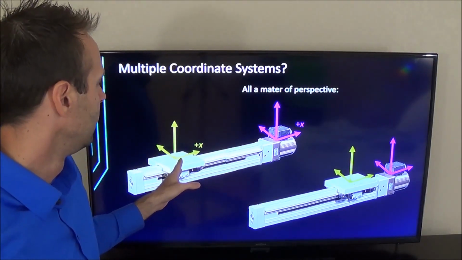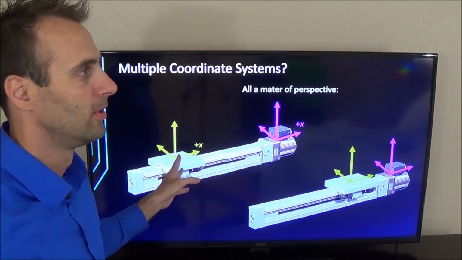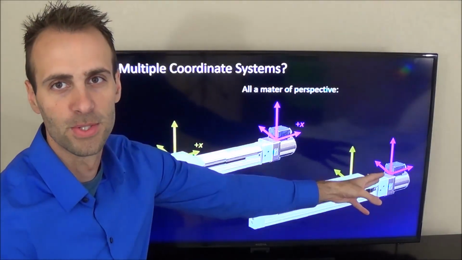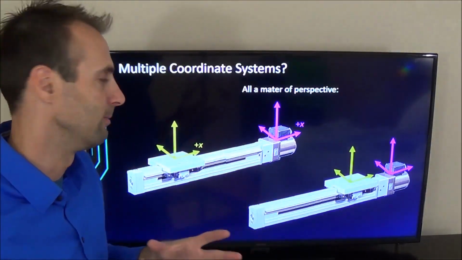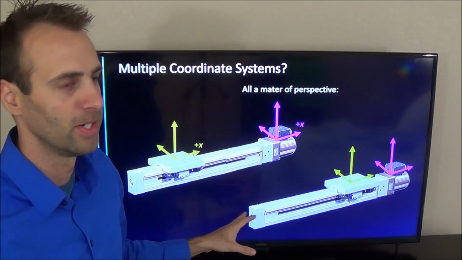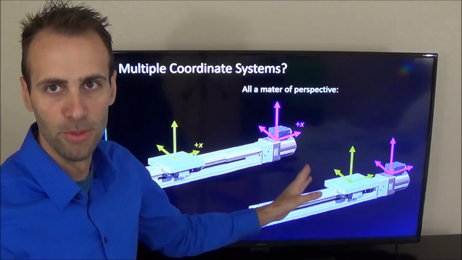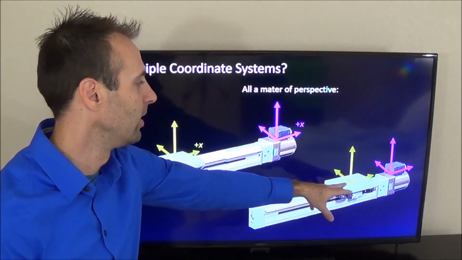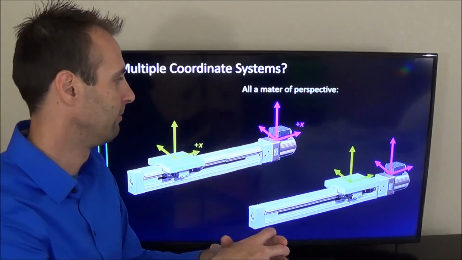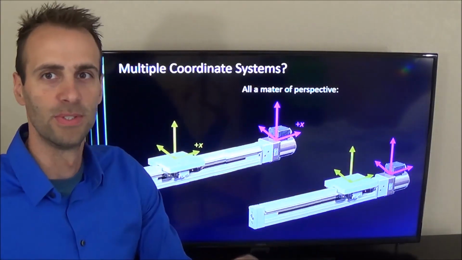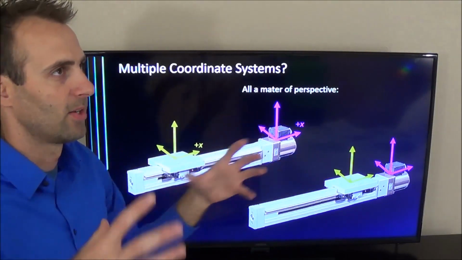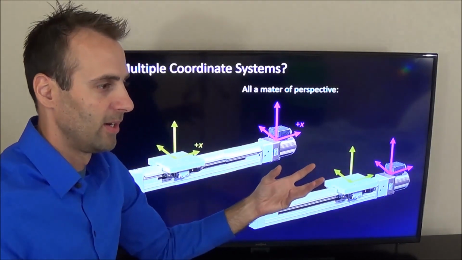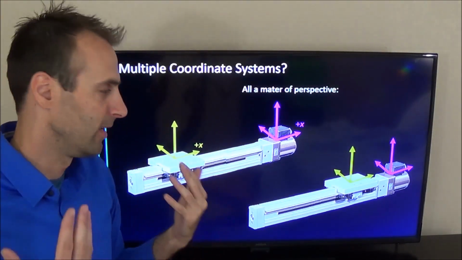But if I say, well, did my tool move closer to the part, or did my part move closer to the tool? Does that really matter? For example, in this illustration, it might look like the table moved, but how do I know that the table, or what we're calling the part, is not bolted to the frame and then this whole axis moves? So it's a gray concept of who moved where, but in the end result, does it matter? And the answer is no.